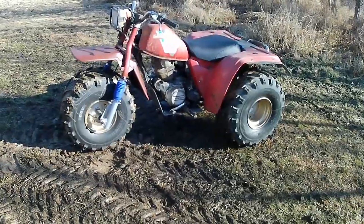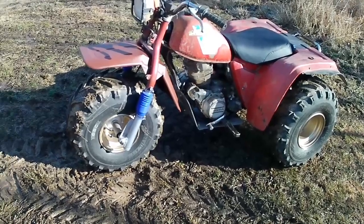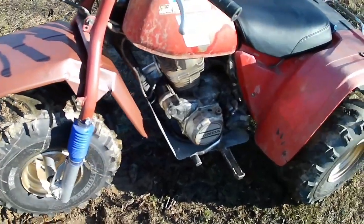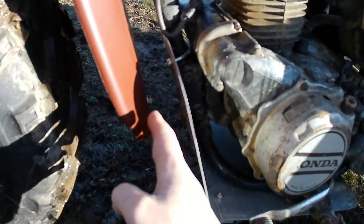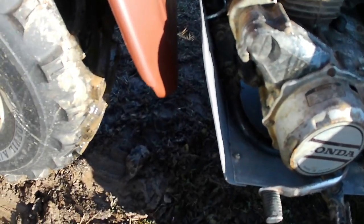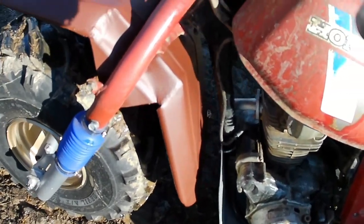All right, it's on and it is looking good. I mean, come on, it almost looks factory. So the wagon turned out to be a pretty good idea for the front fender. So if we look down here, we still have plenty of room between the skid plate, and I'm sorry, the sun is just screwing everything up, but it is what it is. So we got plenty of clearance there, no problem, nothing hits, we're good.